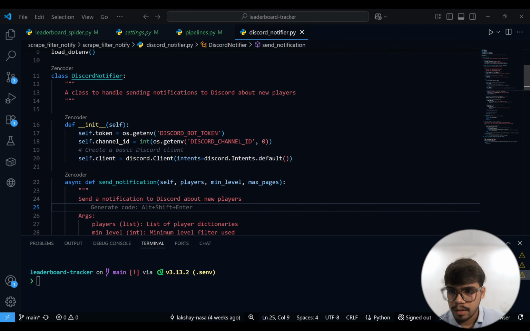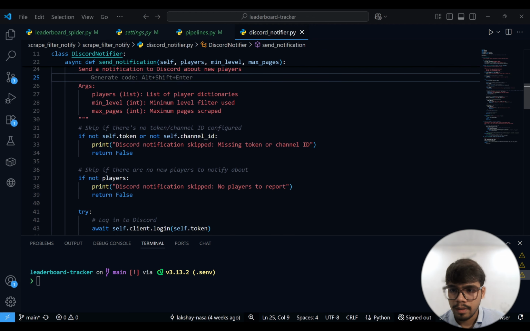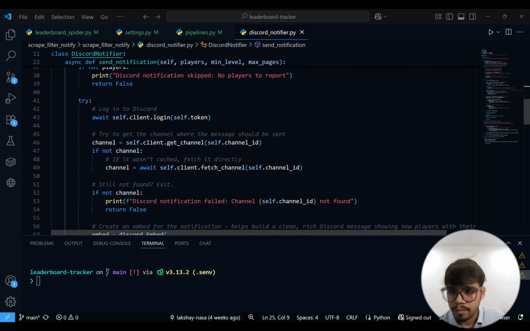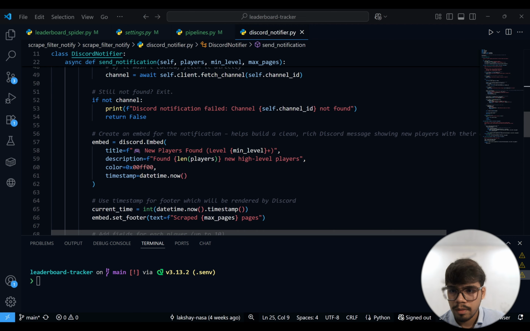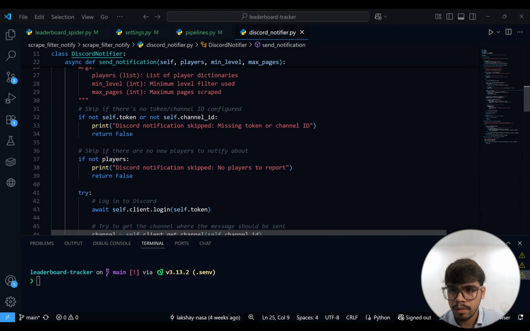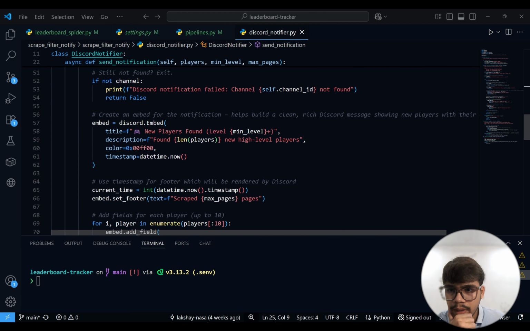Our send notification function logs in with the bot token, which we provide from the environment, and once it does that, it will find the channel using the channel ID, which we will provide. Once that's done, we build a Discord embed, basically a rich formatted message, with the title, description, and the timestamp.